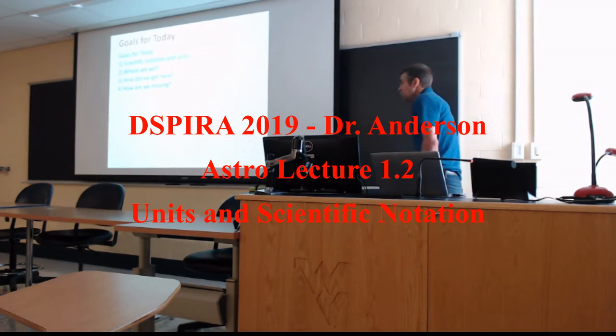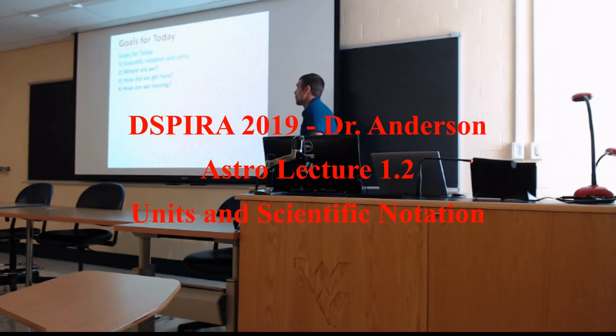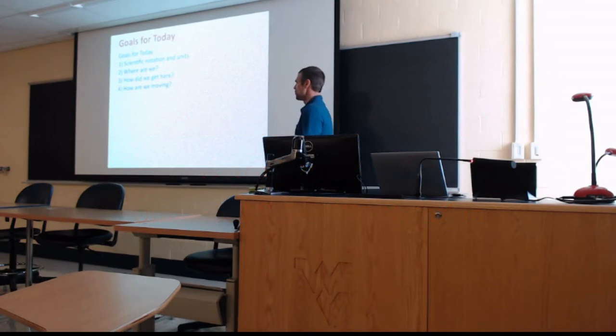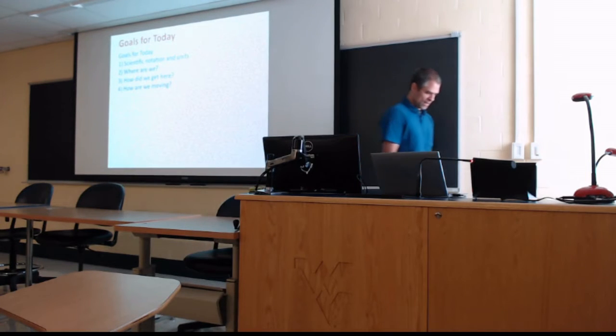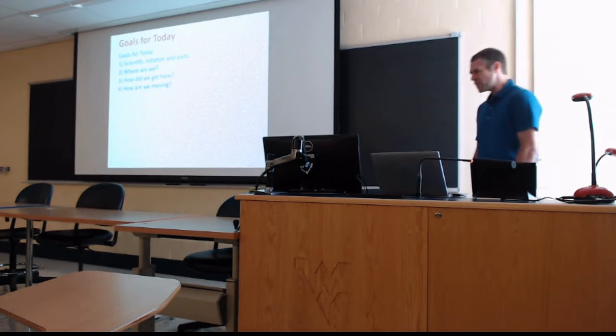Today is going to be pretty basic. We're just going to go over some material that I cover in the 100 level astronomy class here at WVU. If this is really basic, just let me know and we'll go faster. But we deal a lot with scientific notation and units.